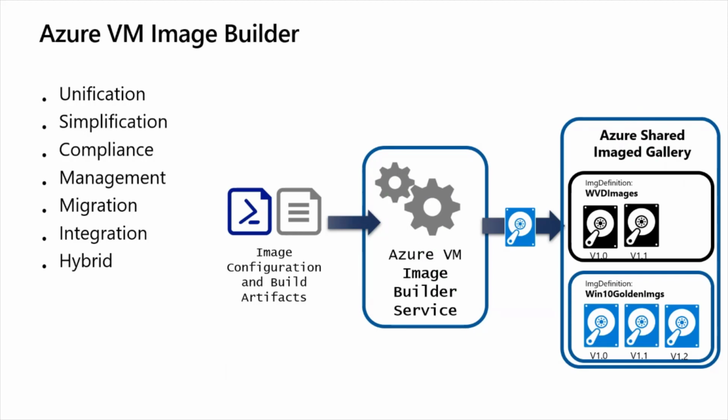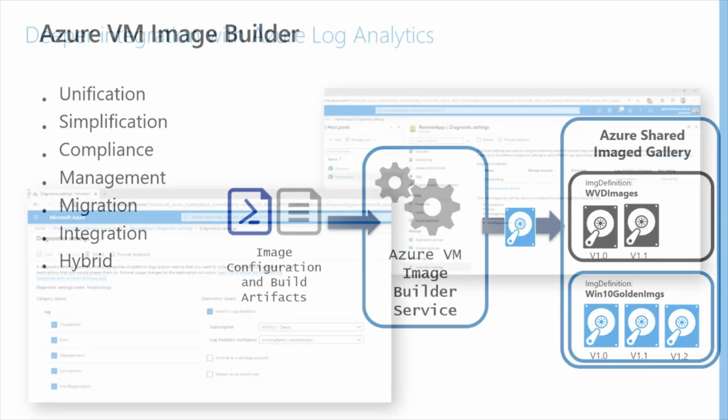So a fairly easy way to do it, and also a unified way to do it consistently without making any mistakes, because you leverage automation for that. So that's something that is currently in public preview. This service is evolving as well. What I learned is that JSON will not be converted, but it will be possible as well to use PowerShell for doing the complete procedure, which you can do right now with JSON. And eventually there will be a GUI available as well inside the Azure portal that you can leverage for that. So a fairly easy way to do customization of your images.